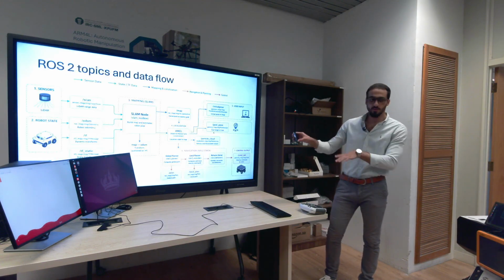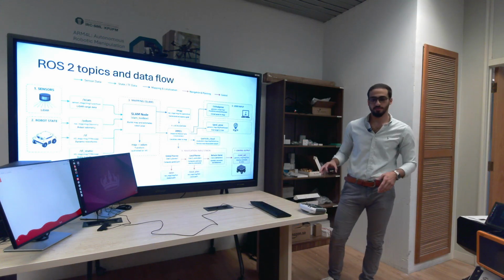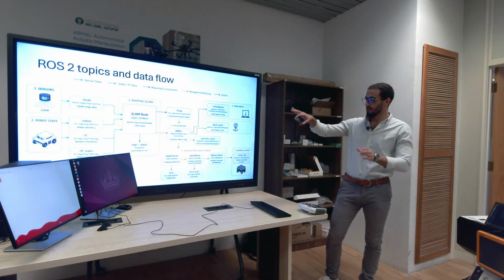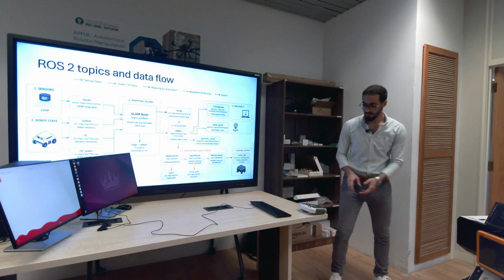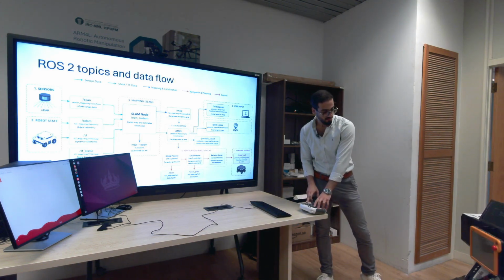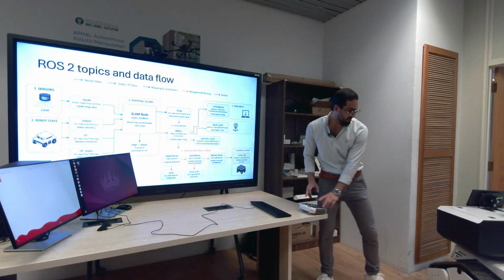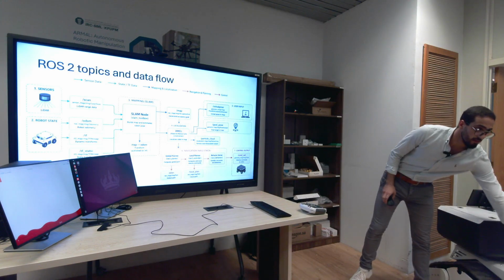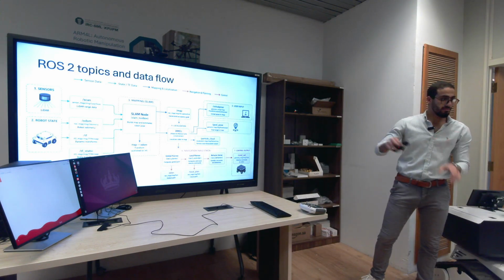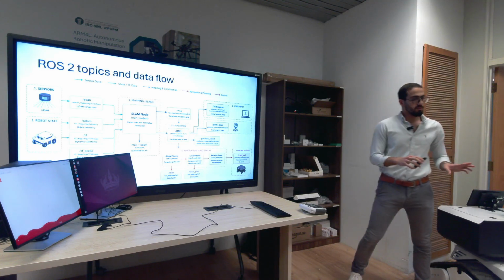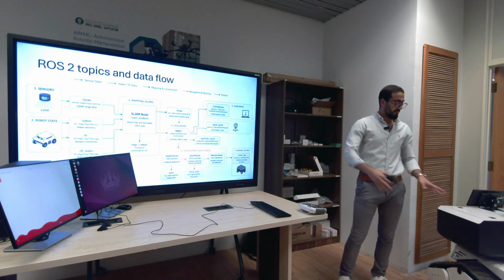Okay, so this was the flow chart for those who didn't come early. We have the sensor, the LiDAR itself. This is the LiDAR. Okay, this is the sensor. This is the only sensor I will use here. Okay, and we have the robot itself. This is the robot.